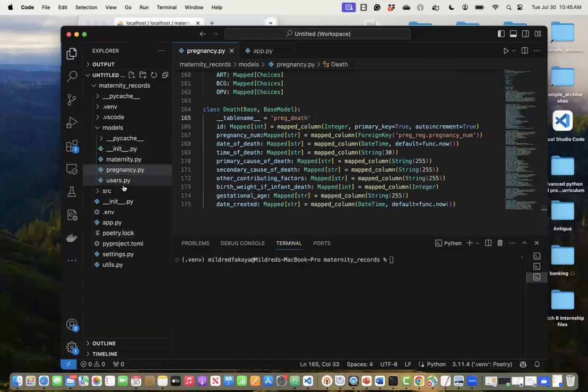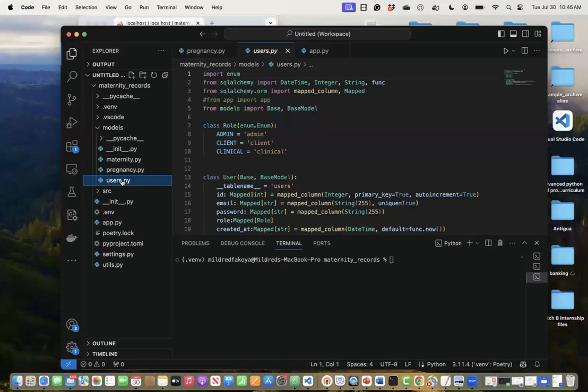So let's recap what we have done. We want to have a login register system where it is role-based, or role-controlled, access controlled. We want to have 3 roles: the administrator, the client, and the clinical person. The administrator will be in charge of giving appointments, recording vital signs. The client is like the patient who comes and is able to look at their records and the appointments they have. And the clinical is the one who records all these encounters, birth, labor, all those things that we have there.